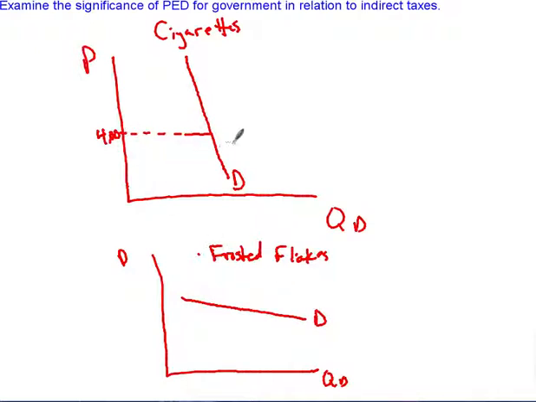Okay, so cigarettes. What if the government said, you know what, we want to tax cigarettes because we want to generate a lot of tax revenue. If they do that, let's say that we're buying 100 packs now. So let's say that they jack up the price to $6. What's going to happen to the change in the quantity demanded? Let's say that goes to 90. So you're jacking up the price by 50%, and the change in the quantity demanded is going to be very low.